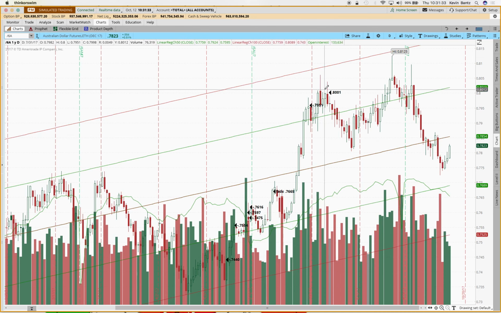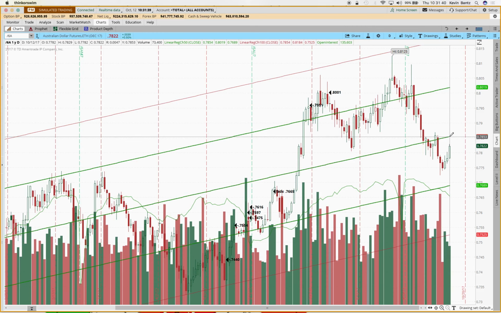All right, so we're back here. Oh, we got one there at 80. We came back through. Okay, so now we're at 78. So I'd probably look at this as a resistance area here. Basically, just watch the commodities and stuff, and their numbers.